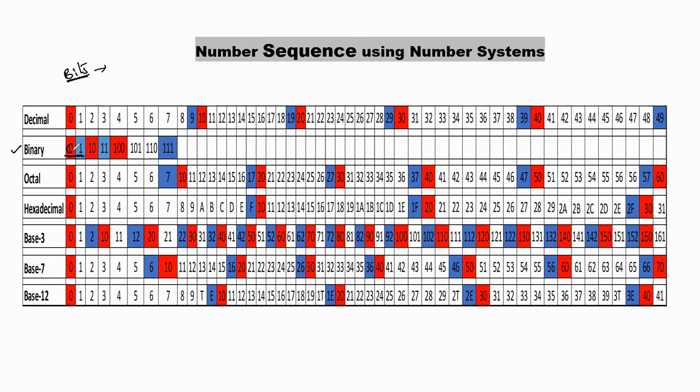Now, after writing these two digits, that means 0, 1 means 00, 01. After finishing this 0 and 1, we have to replace these zeros with ones because the next digit is 1 only. Now we should write the 1 in the leftmost position. Again, for the next number also we have to place 1. Now towards the right side, we have to write 0 and 1. That's why 10 and 11. These two are the next numbers.